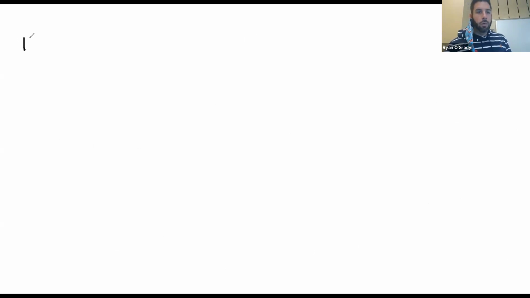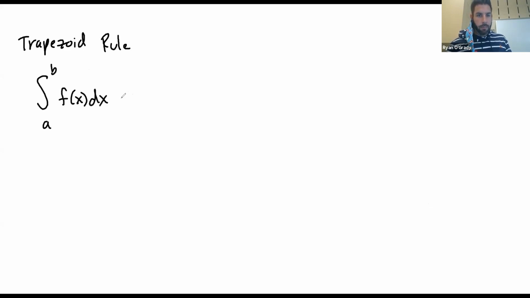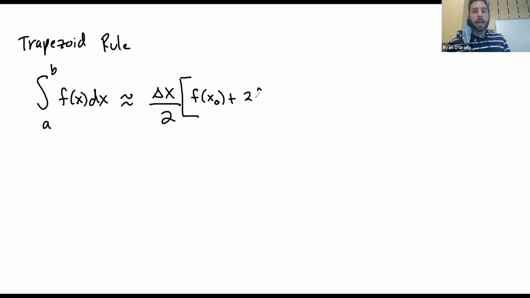So the trapezoid rule, and I'm not going to go in again to how this pops up. We've already done that, where these numbers come from. This rule, the first difference out front is no longer just delta x, it's delta x over 2. That's the first difference. And now everyone but the first and the last term in the sum has a factor of 2 in front of it.